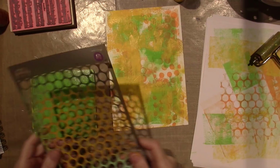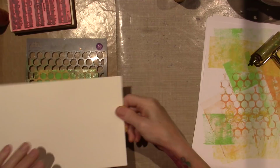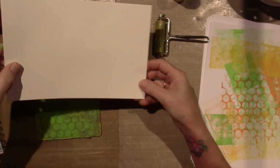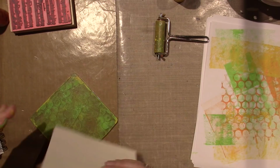Watch, I like doing this, so I just take and put that on top of there. And all that paint should come off, and I should clean it too, for sure. But I think we got to get a little more green on here. It's getting kind of muddy. I didn't realize that. I don't know where these colors are on the color wheel.